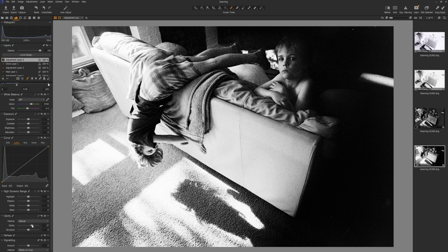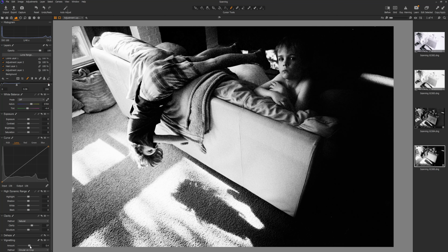I feel like I'm getting close to done. I am maybe feeling like this left side's a little hot, so I might come in for the vignette and circle the crop and see. Yeah, I do like tucking that left side in just a little bit. The light's coming from that side, so I don't want to make it too unnatural, but I think something like that's nice.